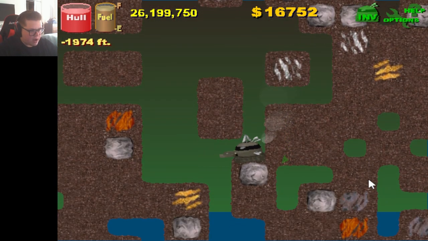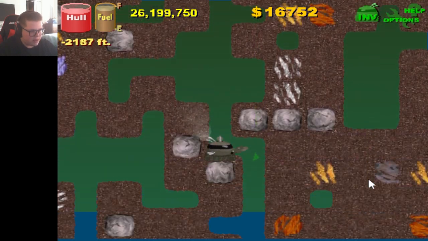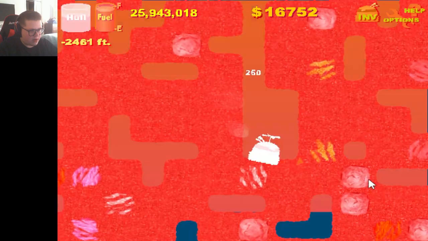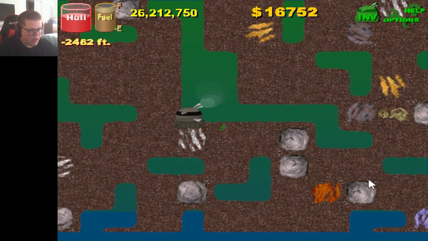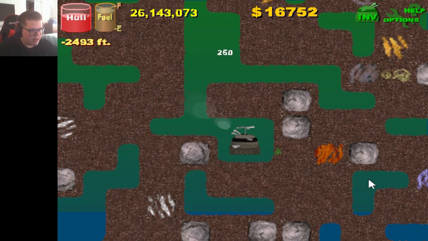We couldn't get through this rock, so we came down here. Couldn't get through that rock, so we kept digging this way. We continue on. Oh, dang it, took more damage. But no, say it ain't so. I wanted to get to that, but doesn't look like it's gonna let me, sadly.